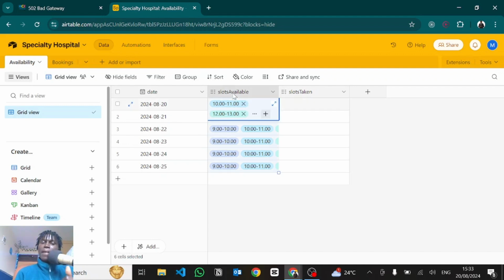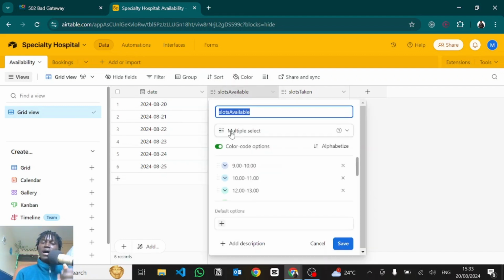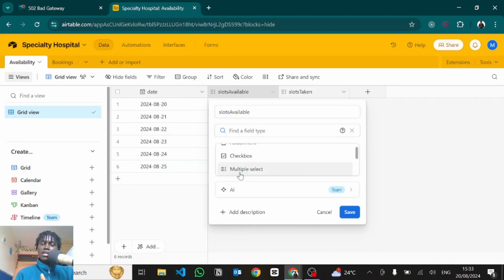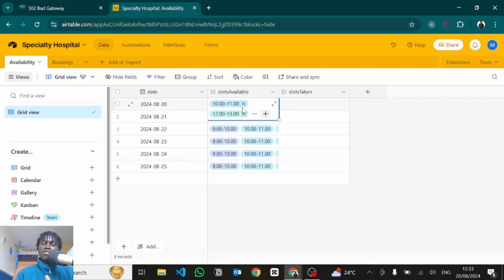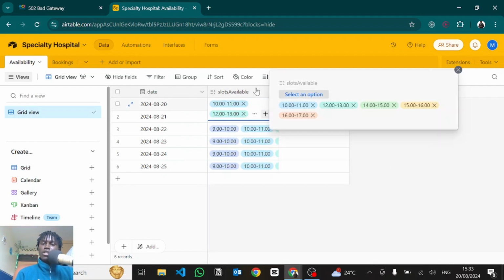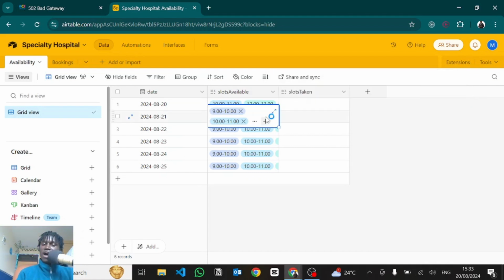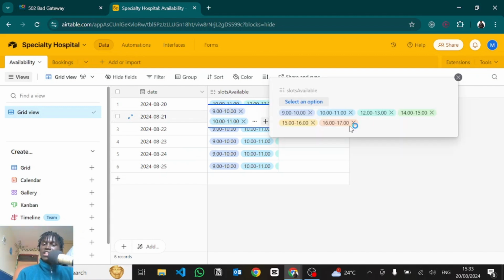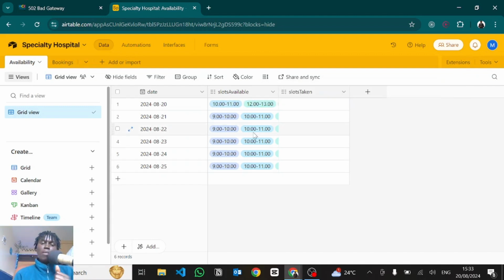This is a multi-select type field, and it has the following. For example, for the 20th of August, we have these specific slots that are available. But for the 21st of August, you can see these are the slots that are available, 6 of them, okay? So this is how we are able to call that.